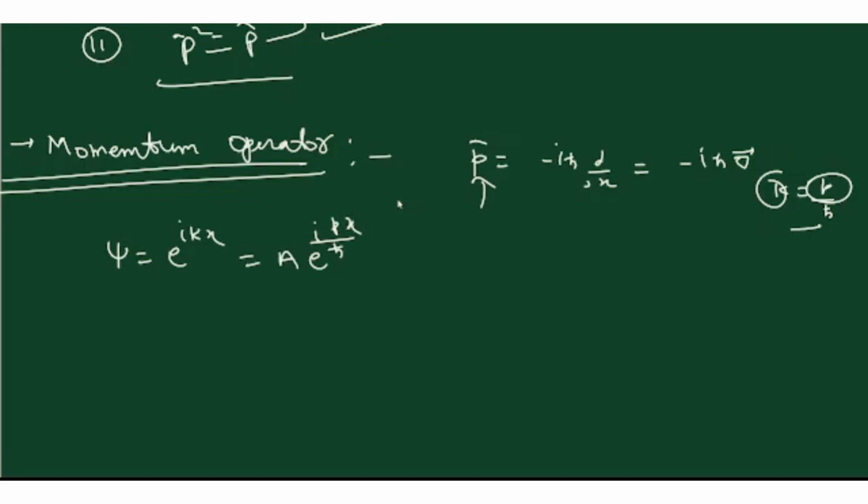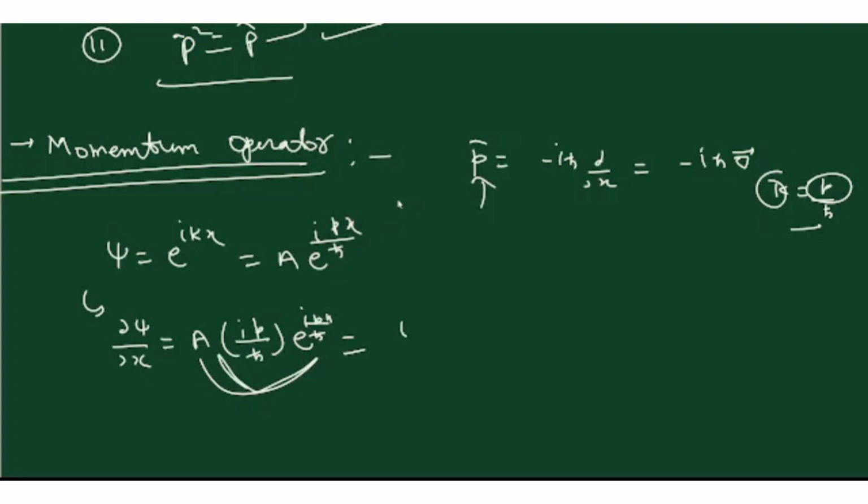Now, if we differentiate this state, del sine over del x, what is the coefficient here? The x coefficient is iota p over h cross into e to the power iota px over h cross. That is basic. What is this? This is sine. So it is converted into iota p over h cross into sine. One thing is that sine and sine, if I cancel out, then p and, okay, don't cancel now. Let me cancel.